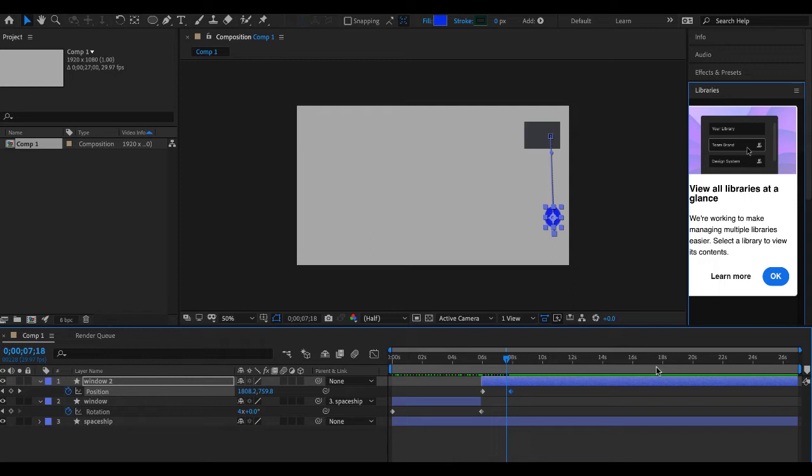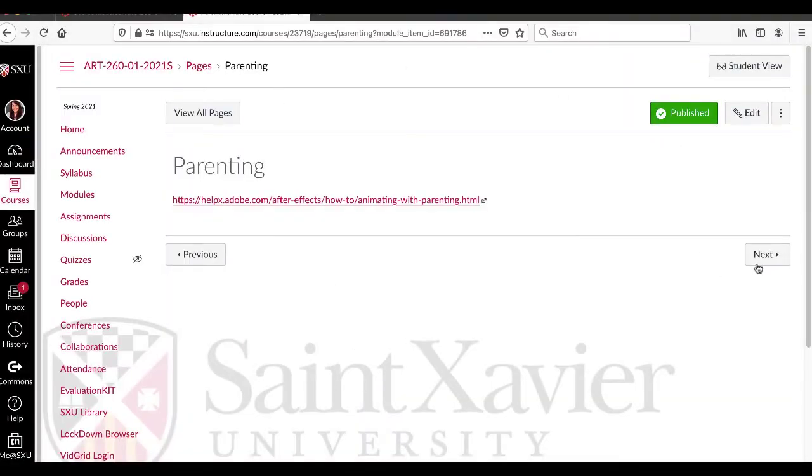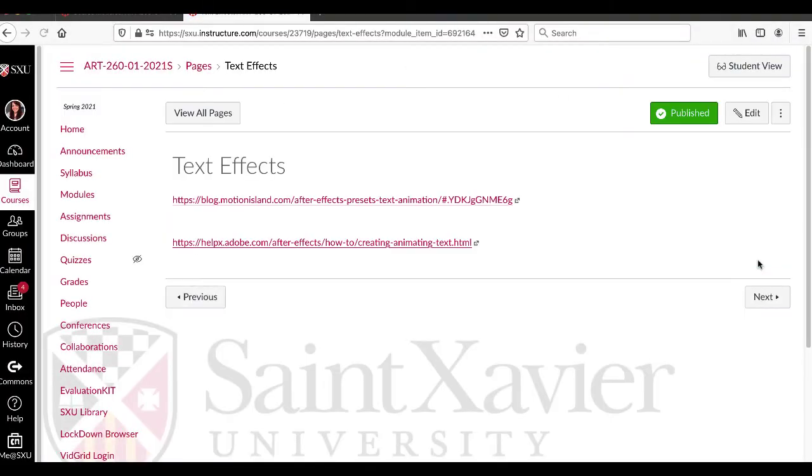Okay, we'll get more helpful tools like this each week. There are a lot that I want you to start building up. In the next couple of weeks too, I'll also post a little page going over, listing every tool that we have, because I know sometimes when you're working, it's like, I don't even remember what we were doing or working on. All right, so parenting. Then we're going to get into text and text effects.